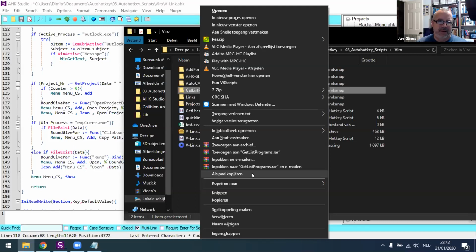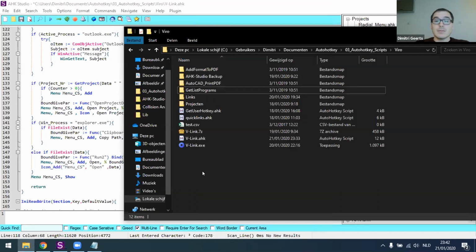Yeah, I made one where I hit Control Shift C, and when I'm in Explorer, it will copy that path to that file or files to my clipboard for me. Wrapped them in double quotes because that's generally how I need them. But yeah, this one actually does that. Oh, yeah. Cool. I didn't know it.